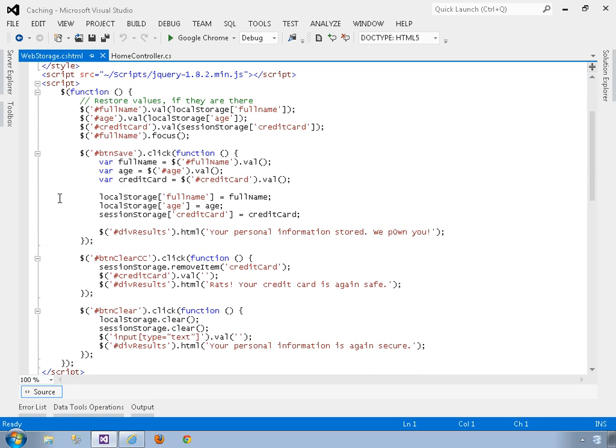What I'm doing here is, this is the code that restores the values if they're available within local storage and session storage. In this case, I'm using the localStorage object. This is a property of the storage object that is enabled within JavaScript, actually within the DOM that's available within JavaScript, when I'm using a browser that supports web storage.